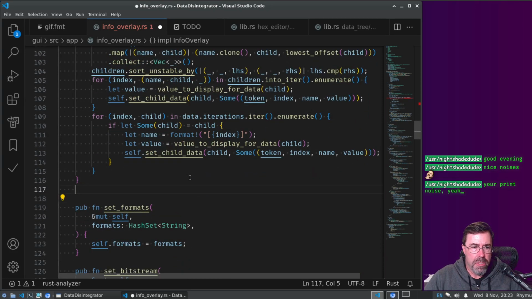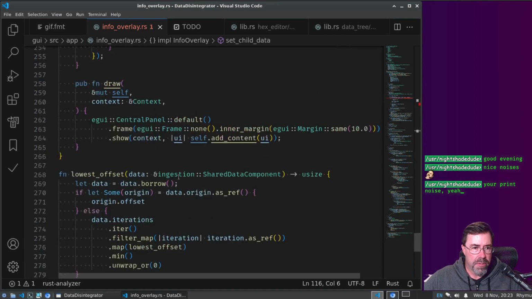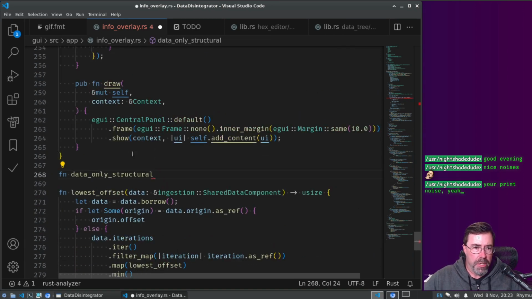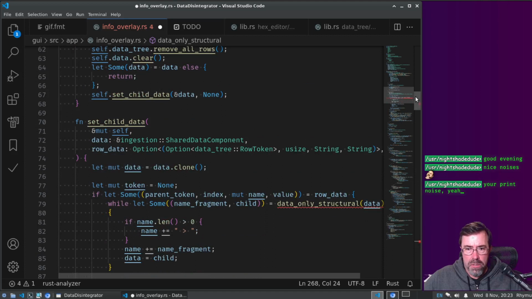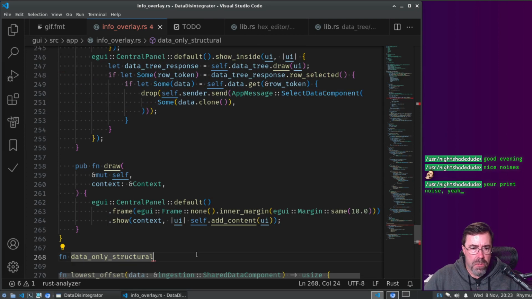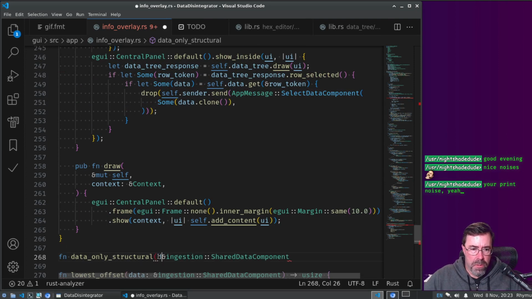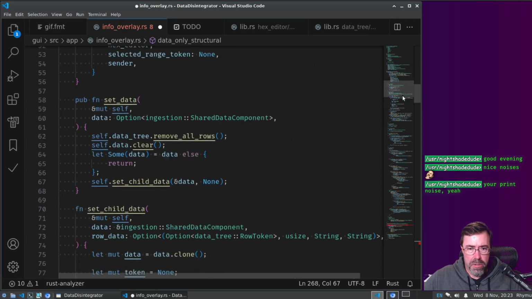Function. Actually, not here, but completely outside. This is a free function, right? It's free. So it's just given a data which is one of these. In fact, it's cloned, so we need to borrow it. And this is supposed to return a bunch of stuff, right?